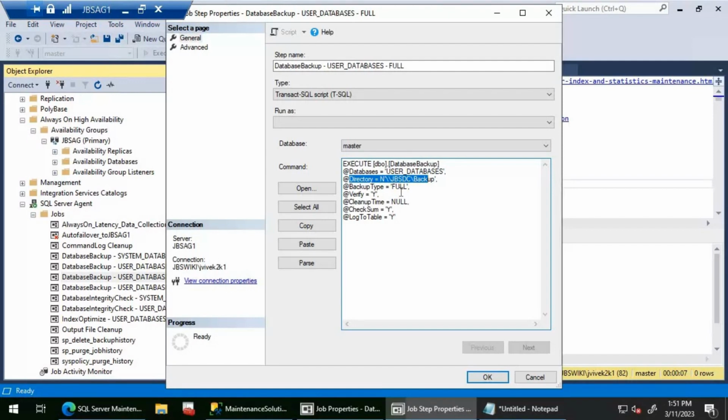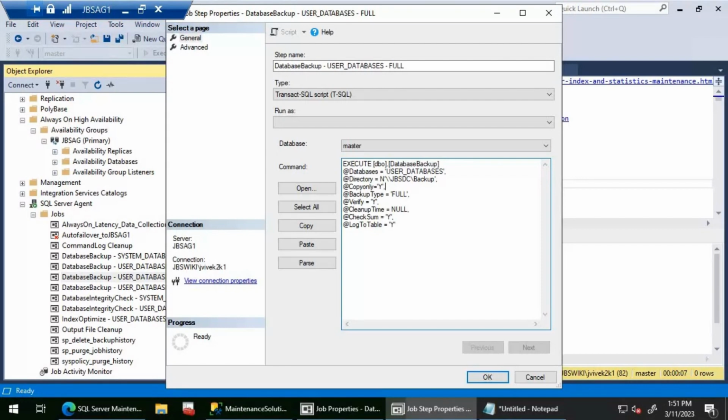Now I'm going to use an option called copy only, and toggle it to Y. That means if you want to perform a full database backup on the secondary replica, it has to be a copy only backup. So that is the reason I've mentioned copy only equal to Y here.